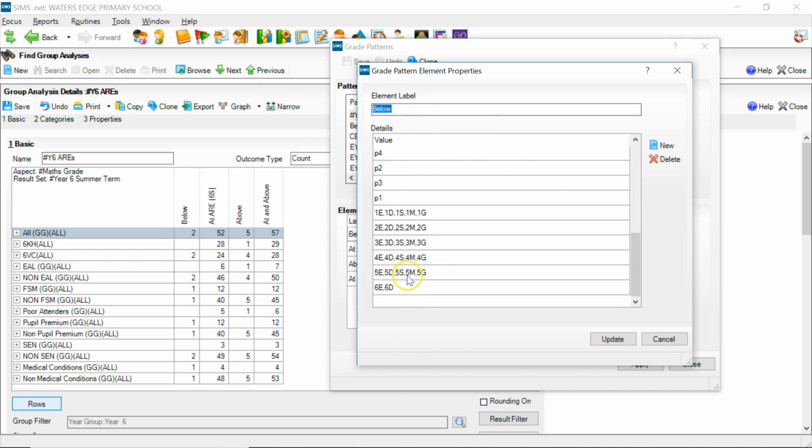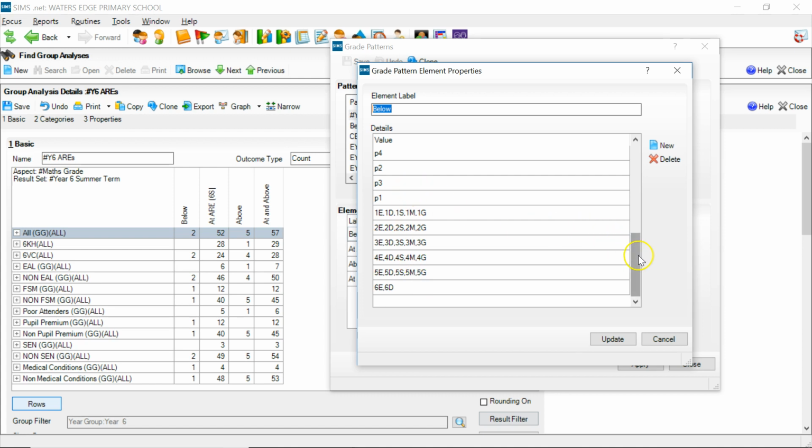So we're looking for year 6 secure pupils. Therefore 6D and below are the ones that we want to put in this column. So I've put this column containing all the grades below 6S, year 6 secure, in our grade structure. Now you might have a slightly different grade structure, and I'm sure you will do in your school, but most schools who are recording age-related expectations have something along these lines, where they'll have a secure grade for the year group, and obviously below the secure grade, above the secure grade, and so on.